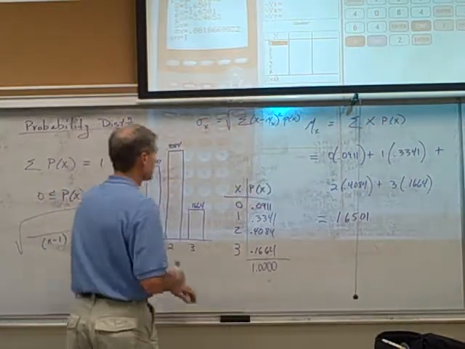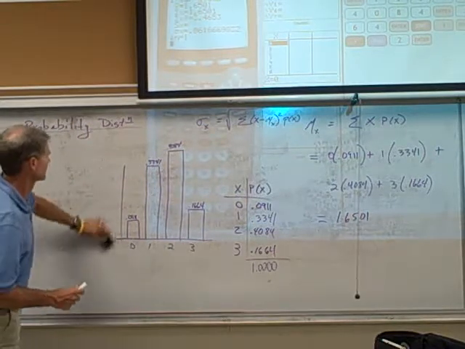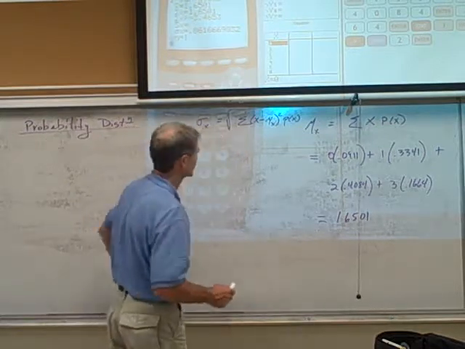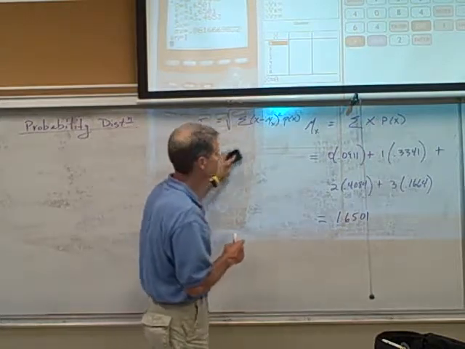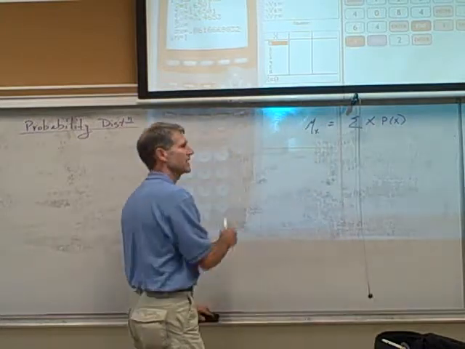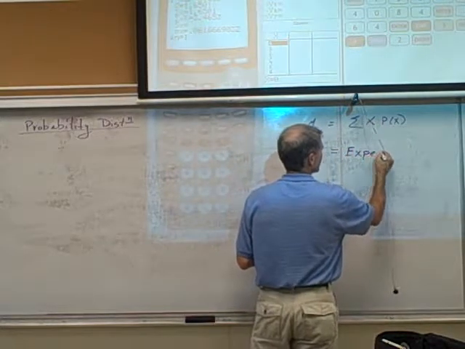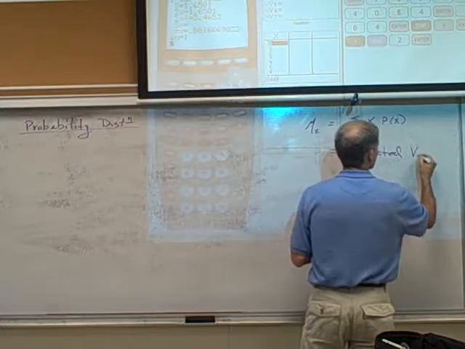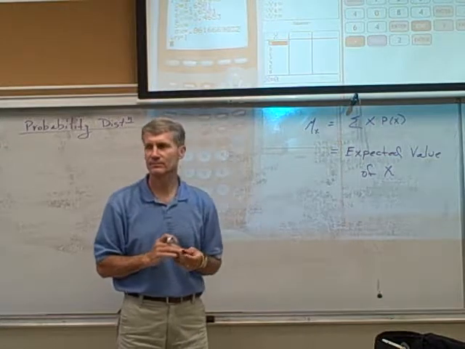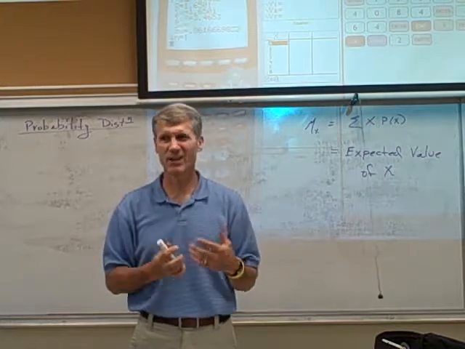Okay? All right, I have 5 minutes left, which is just enough time to do an example problem that will be on your homework. Oh, I forgot to say one thing. The mean of a probability distribution has a special name. We call it the expected value of the random variable x. Now, depending on your perspective, that's either a good name or a bad name.